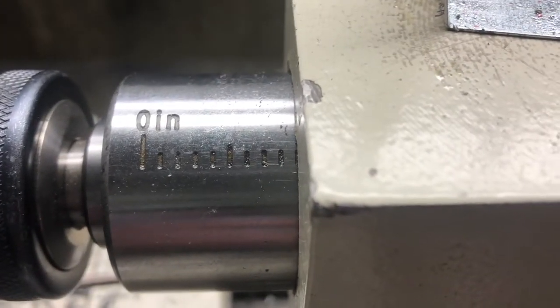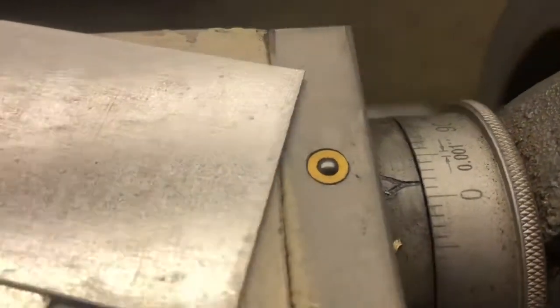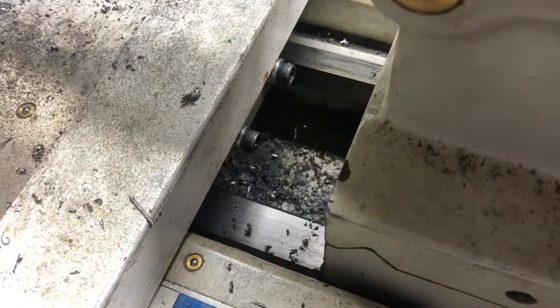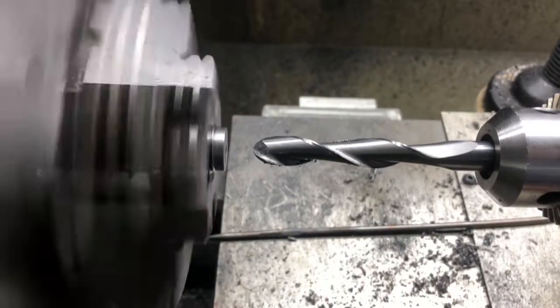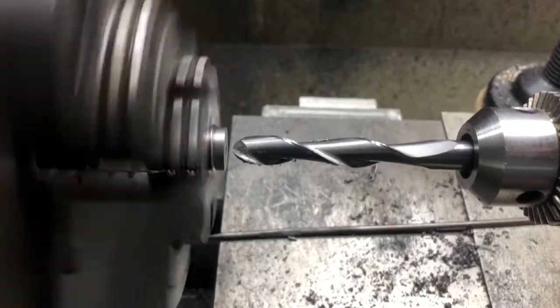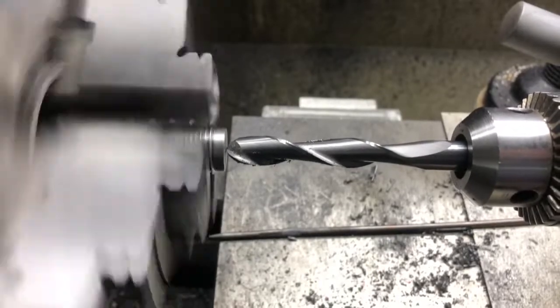I got the tailstock set at 900 thousandths, and we're on zero. So what we're gonna do is take this 30 thousandths, actually I'm gonna go in and touch that and just take any kind of little burr that might be on there off of that. So let's kick the lathe on. Just want to just touch and clean any little burr off.